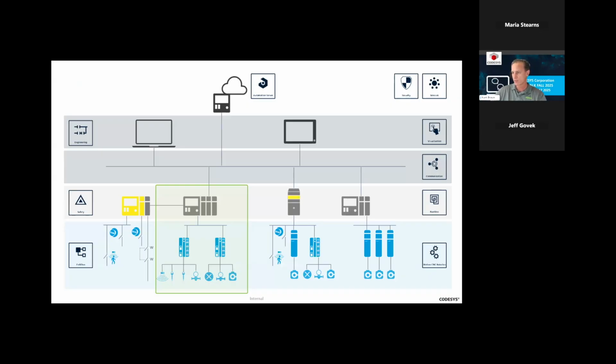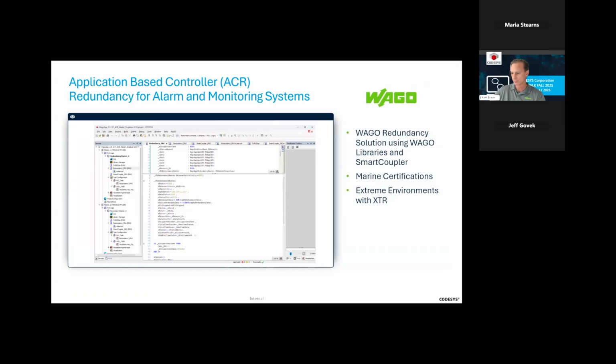The area we're going to be focusing on here is the area in green. This is where we would have a CODESYS-based runtime, and then remote I/O connected over a network. The application controller redundancy is a WAGO solution that provides a highly redundant, high availability system.